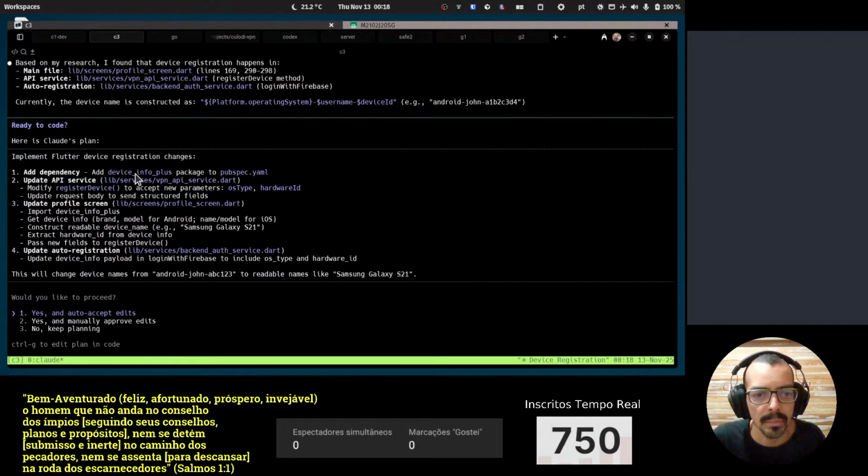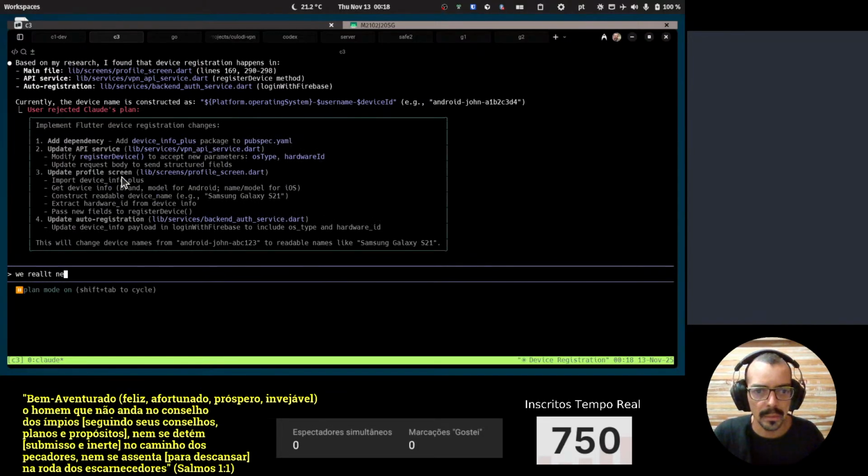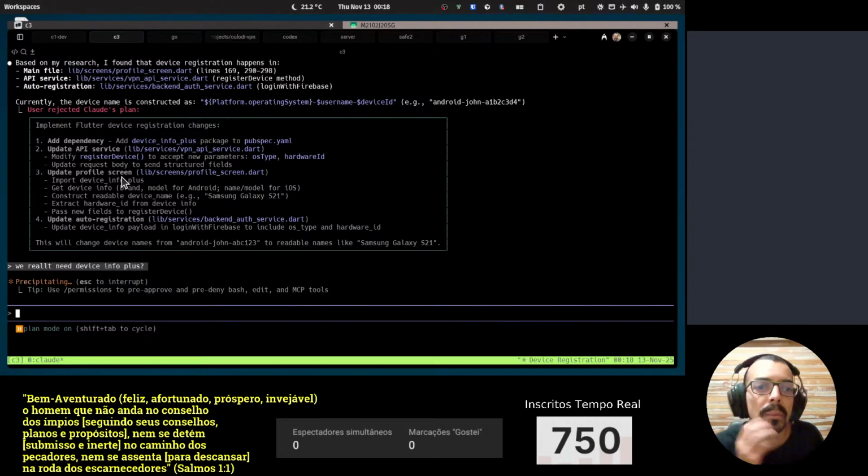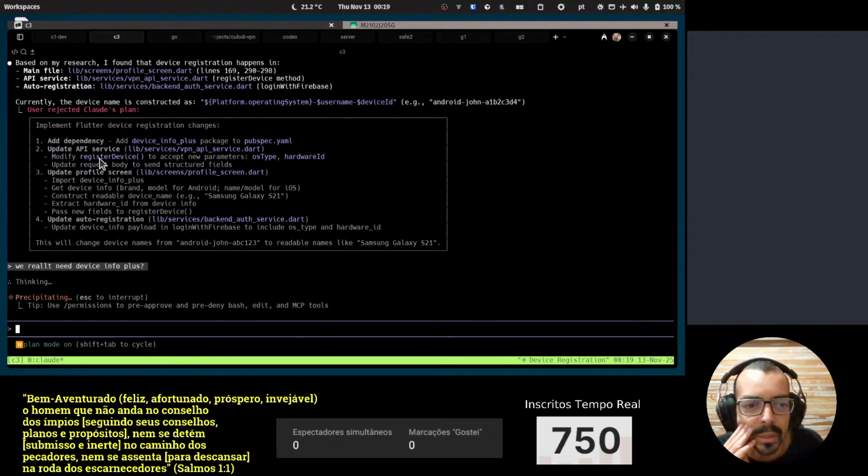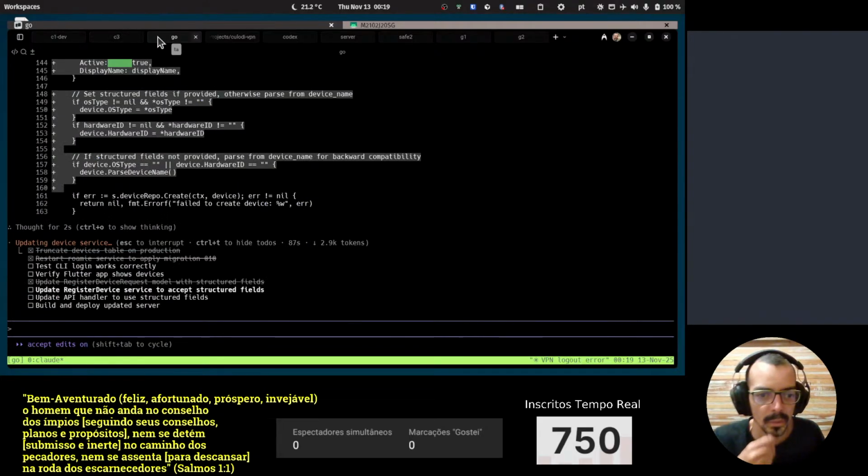Let's change the dependent data APIs. Do we really need device info? Data API served by registered device to set. How is my usage?